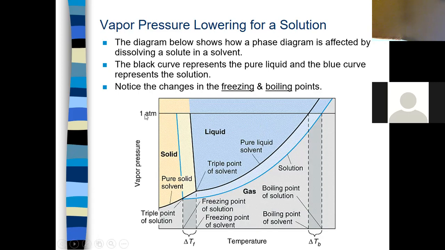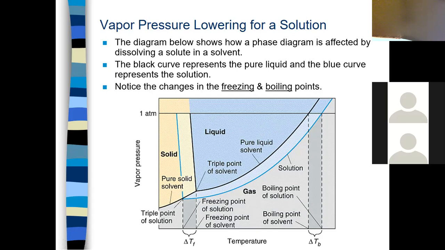You go up to 1 atmosphere on the pressure axis. If you went over and hit that black curve right here, you're on the solid liquid boundary. If you go straight down to the temperature axis, what are you finding? The normal boiling point? Almost the normal what? Boiling point. At the solid melting boundary, you'd be at the normal melting or the normal freezing point, right? That's what you're finding there.